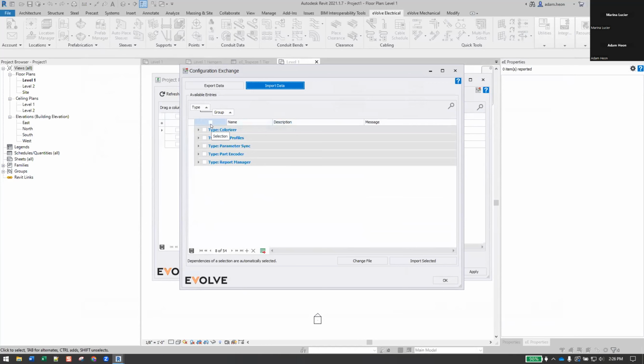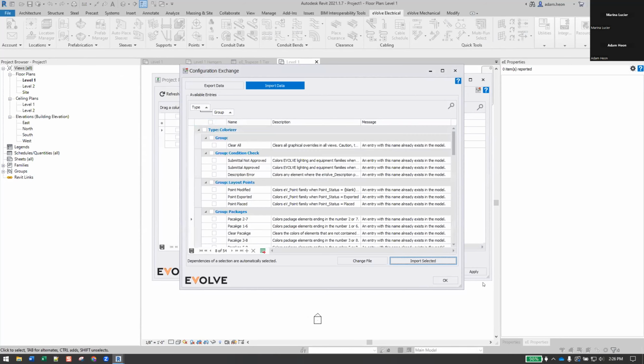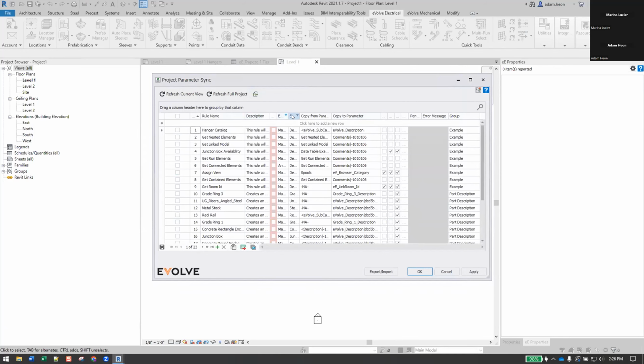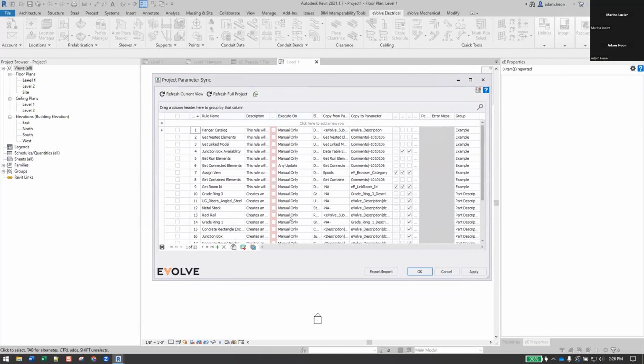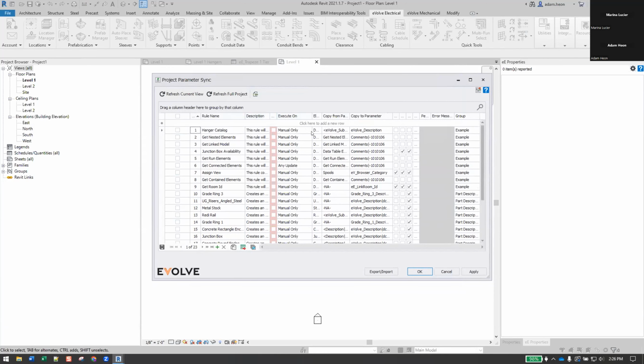So again, if you want to just explore the new update, starting a new project or taking an existing model, grab all of these, import them, and now within your project file, you will have all the various sync rules, data tables, and so on. Something to note is these are not going to be set to automatic or anything. So by bringing these in, it's not going to impact the model by running automatic rules or anything like that. You will have to look at them and set them the way you want to use them.